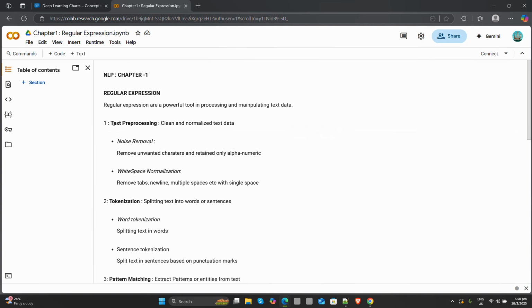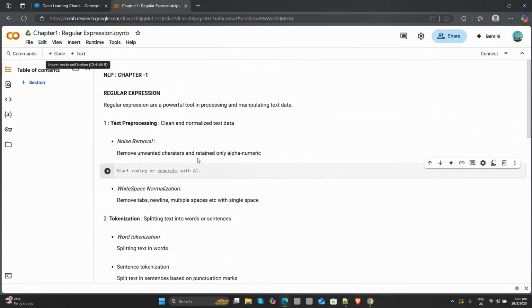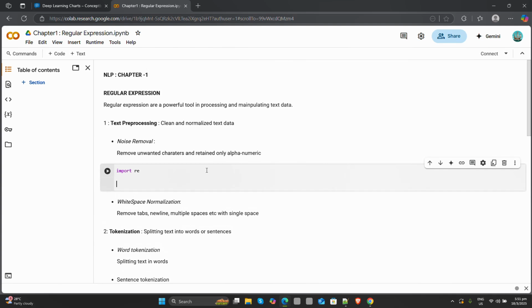So for text pre-processing, I have added one here: noise removal. Let's add a code cell and see how it works. For that, you need to import regular expression, then just write a message.